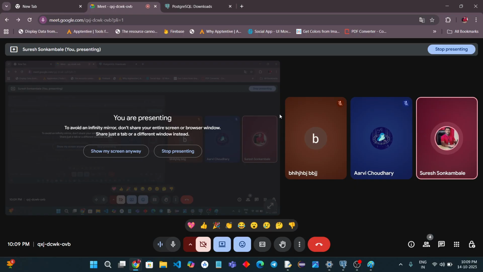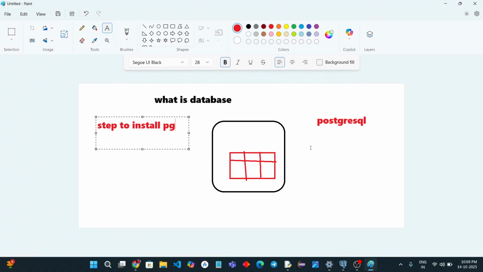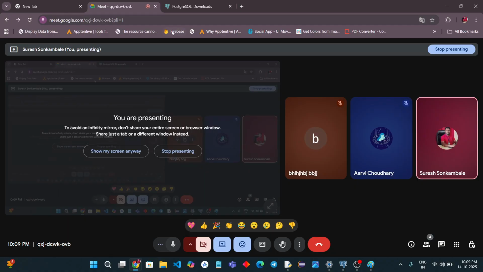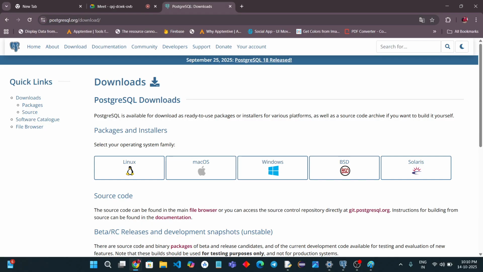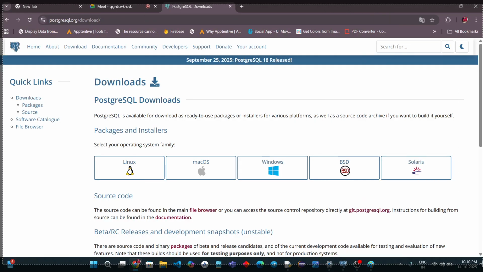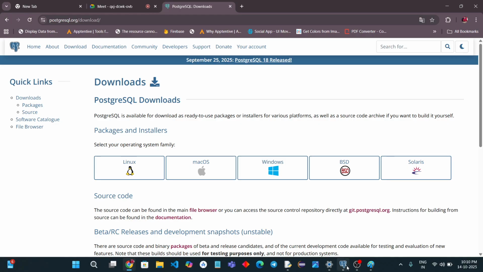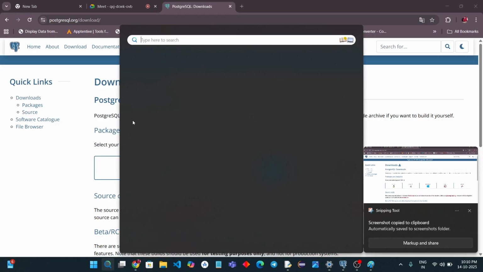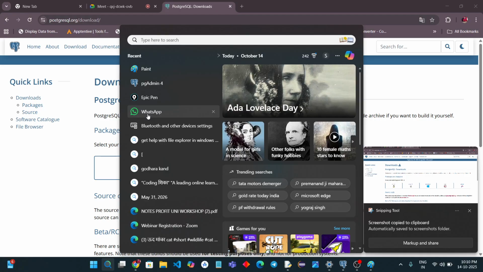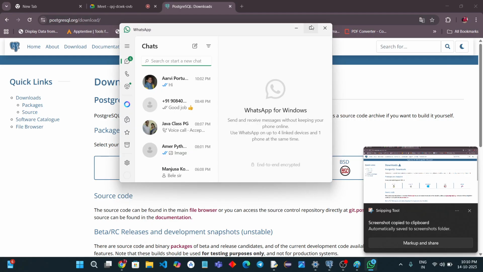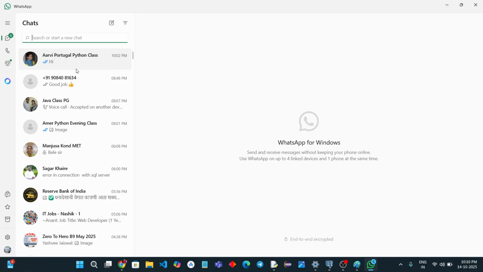Brahmajot, that may be a network issue you have. It will reflect late. I'm recording it properly so that you can access it later as well. Basically, go to this PostgreSQL download page. This window will open. Once you have this window, I will tell you the next step. Let me share all the screenshots.